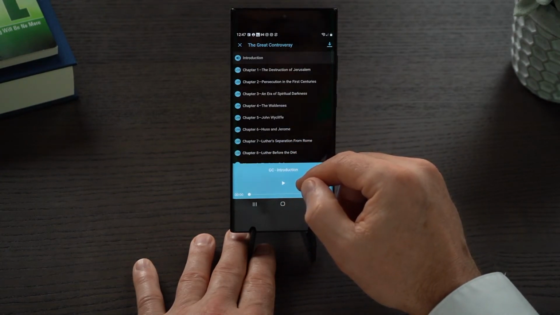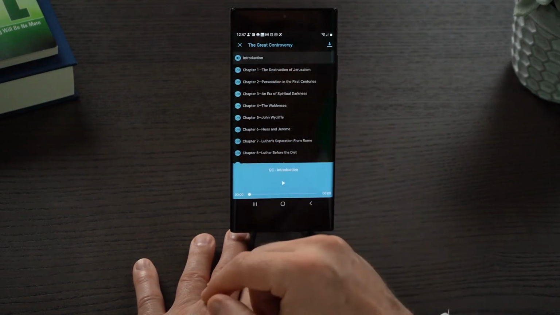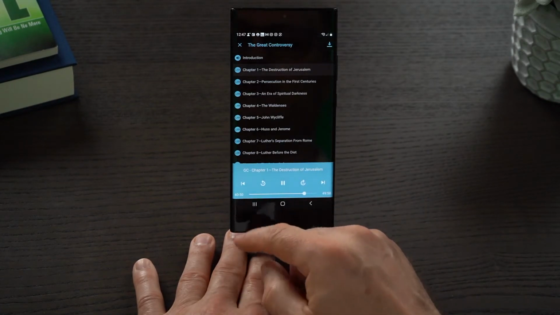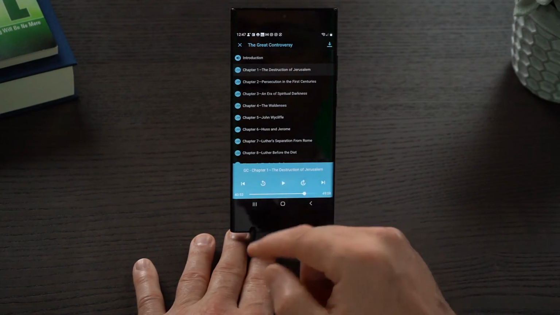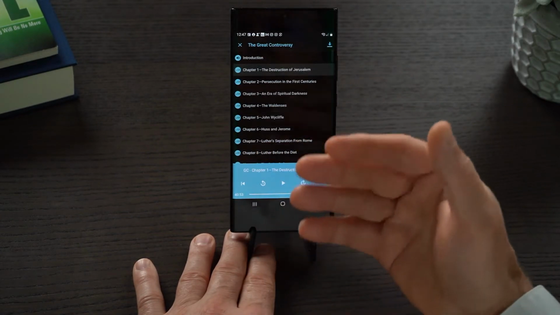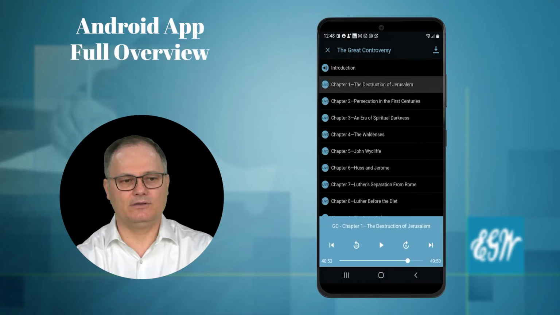Now, the good thing is when I'm logged in, and let's say, for example, I'm on chapter 1, and I am mostly through chapter 1. I'm 40 minutes into the chapter. I pause that, and because I got a phone call, it will automatically pause. You can listen to it in the car if you're driving, because you can hook it up with your Bluetooth audio, or you can hook it up with your earbuds if you want to listen to it while you're jogging or working around the house. It's great. Audiobooks are fantastic for doing that.